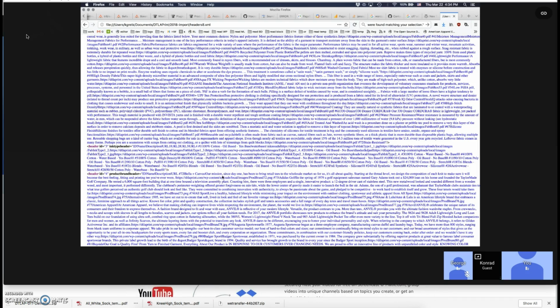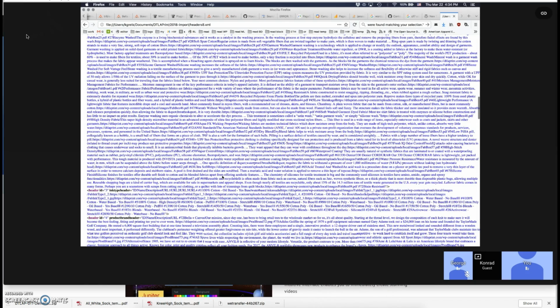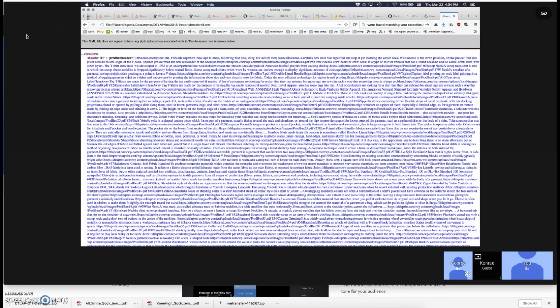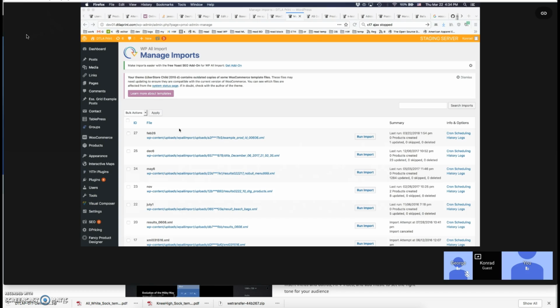So there's one more intermediate step needed: this needs to be imported, maybe in that plugin, TablePress.